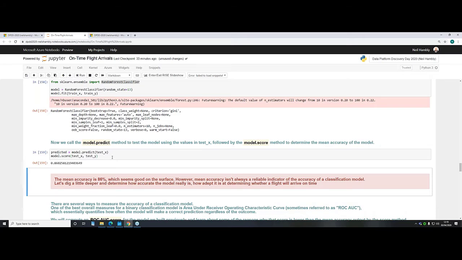So it doesn't sound too bad. But is that a good, reliable indicator of the accuracy for a classification model? Maybe, maybe not. Let's explore that a little bit further. We'll look at some of the other ways of scoring and looking at the accuracy of our models. And one of those is our receiver operating characteristic curve, our ROC curve, and the area under the curve.